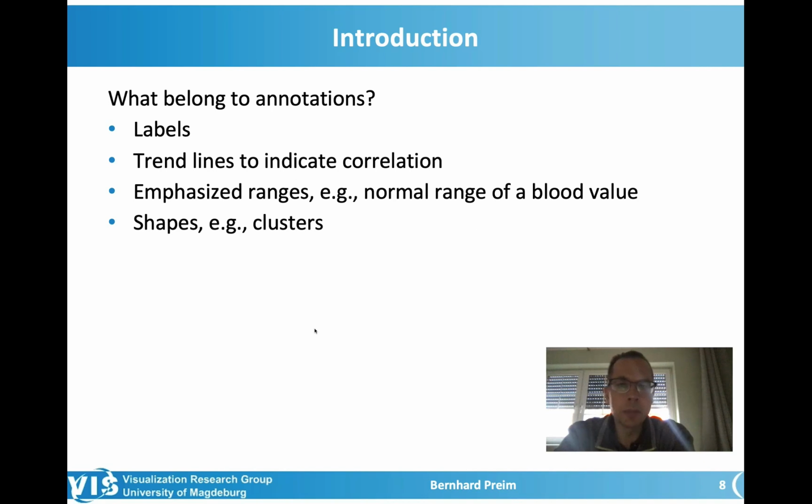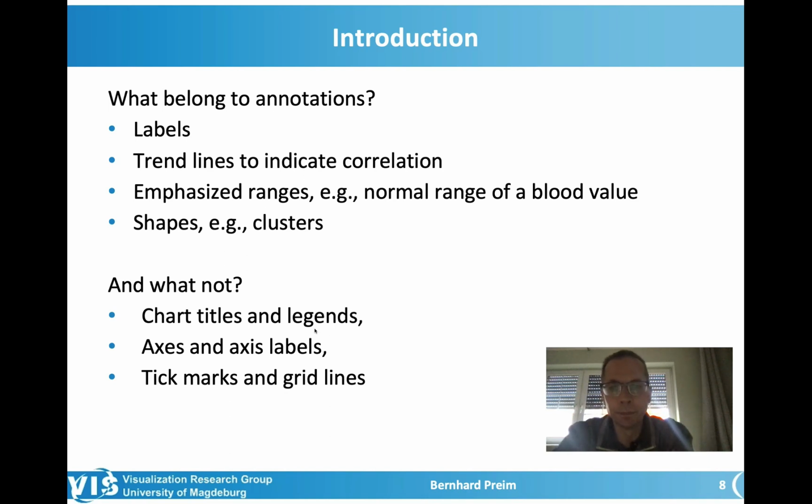Shapes may be used, for example, to reveal clusters, and we have seen that clusters can have arbitrary shapes. It depends a bit on the method to create the clusters. Some methods can only create convex clusters, so then you would compute something like the convex hull in order to emphasize them. But others are more flexible and allow generating clusters of arbitrary shape.